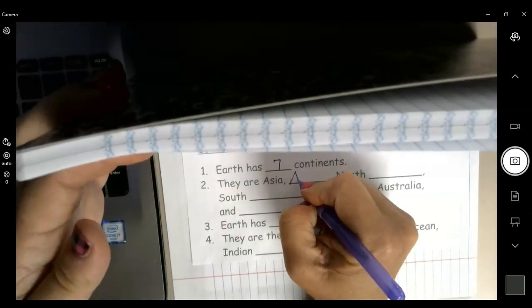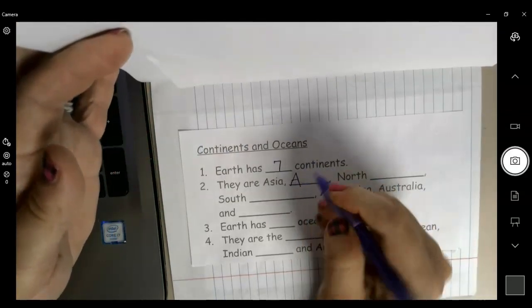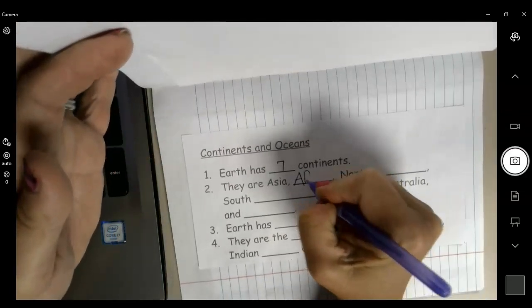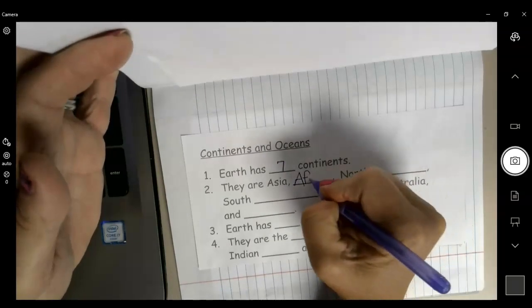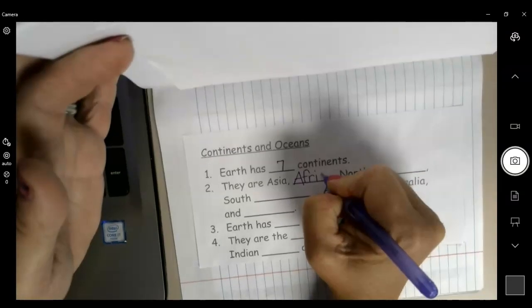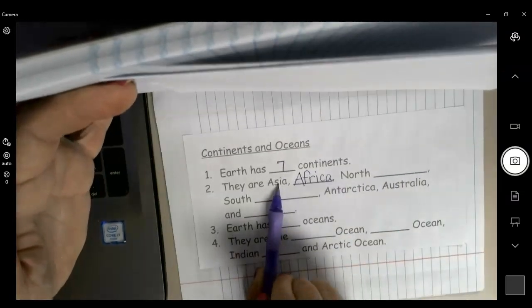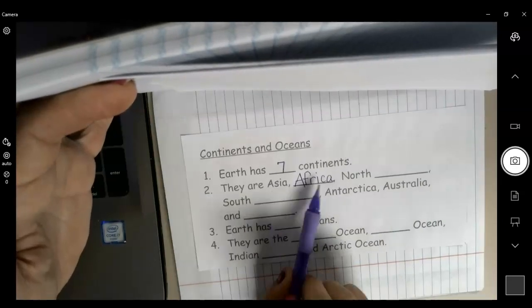So Africa is A, capital A, F, R, I, C, A. So we have Asia, we have Africa.